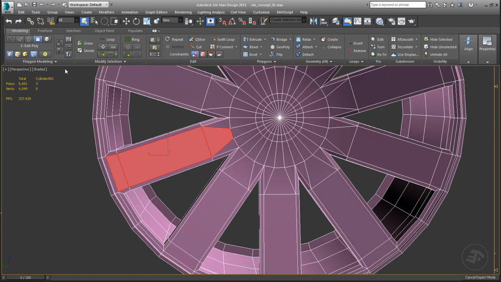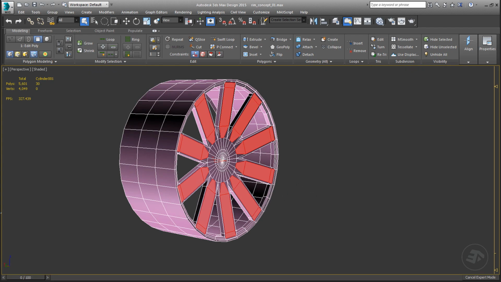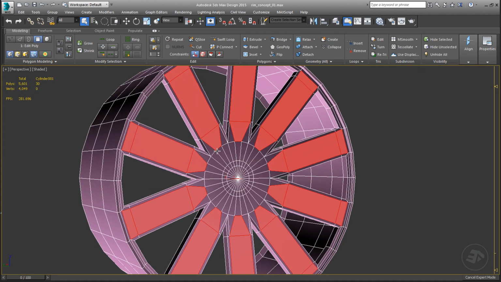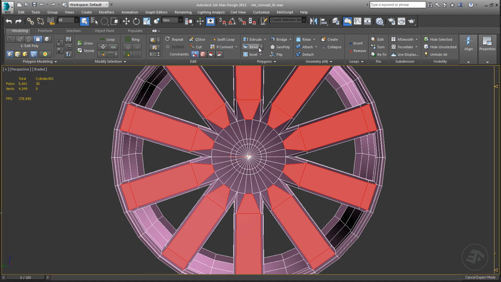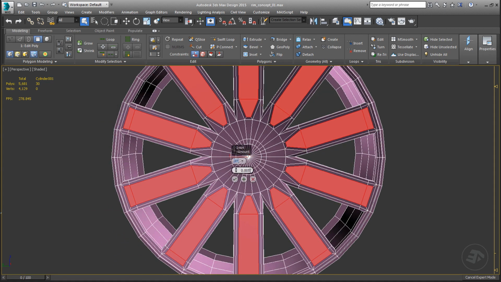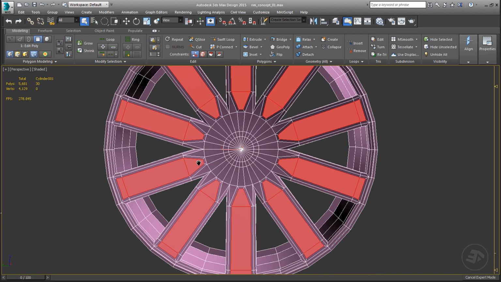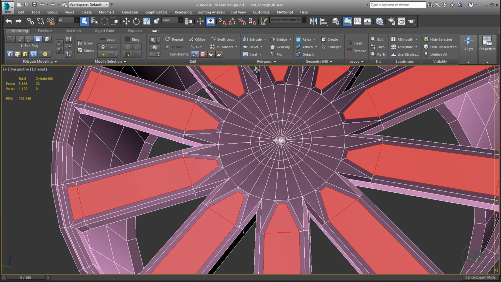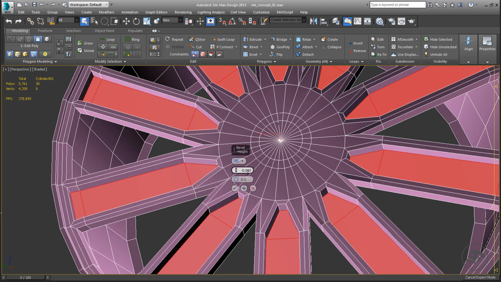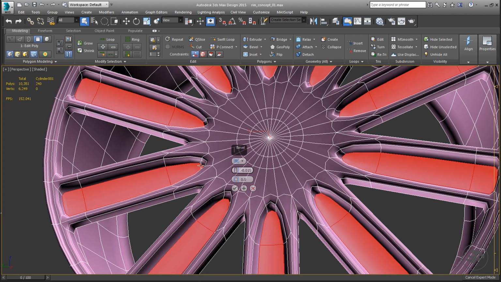It's time to define the spoke's engraved shape. To engrave the highlighted polygons, first, insert a loop at 5 mm. Bevel the selection by group with -2 mm in the height and -7 mm in the outline amount.